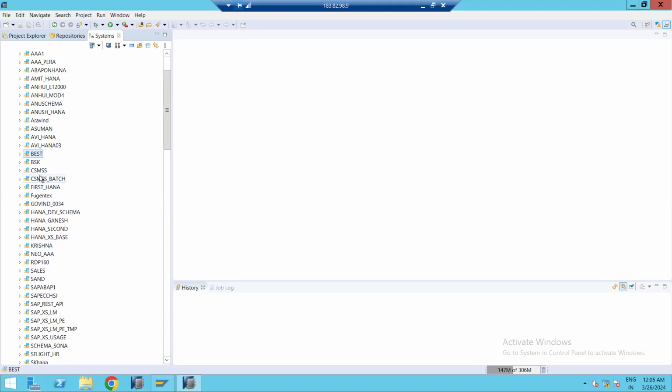So this is a schema which is created automatically with the same name, best. It will be created in the HANA database. All the authorizations, everything will be given to this user, to this schema. Is this clear, guys? The final ultimate object which is created is stored inside schemas, and you can see here for my user also there is a schema which is created automatically. When I create a user, a schema with the same name as the username is created in HANA. This is the first important topic. Is this clear, guys?